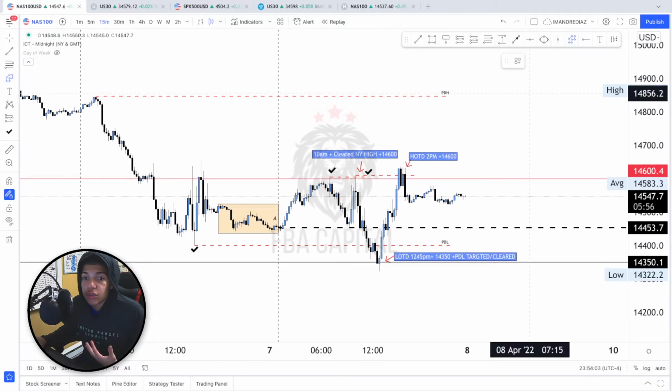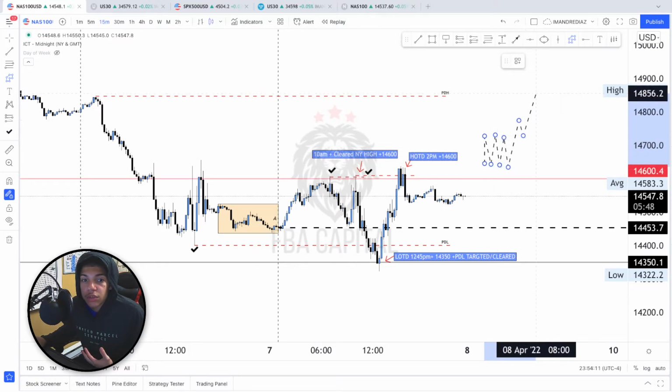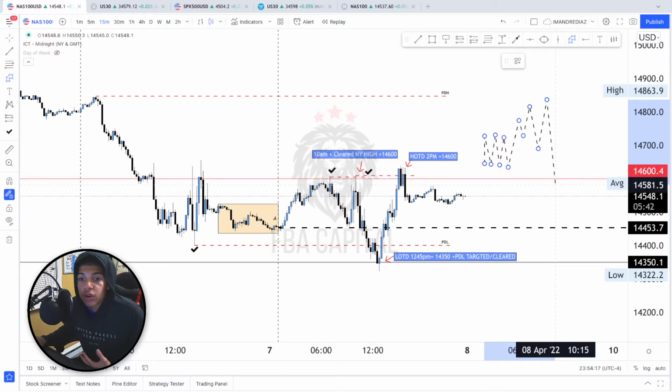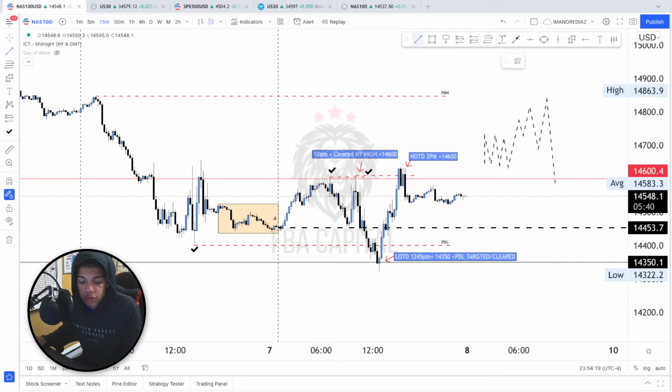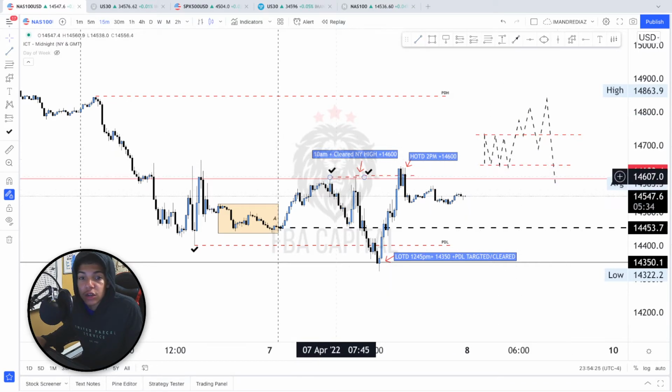So now we're just going to do the schematic. So what happened? We had the Asian session range. Price ran above, pushed high. We ran below. Price ran, cleared that high, and then from here, price ran all the way below. This is a reversal setup. So even though price ran back above, I'm not going to annotate that, because the main move I personally would have been looking to catch is this short right here.